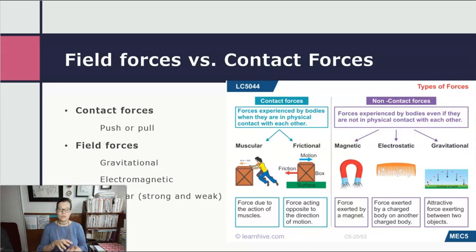The non-contact forces or field forces that we will deal with, definitely with gravity, right? We're going to talk about the gravitational force a lot. There's also the electromagnetic forces, and this is where you're talking about things like electricity and magnetism. If we have time, we will talk a little bit about this. We're not going to go into depth because it's a Physics 1 class, but I will bring in electromagnetic examples as we are talking about these things, just so you can see that. And we'll talk a little bit about it when we talk about elastic forces and stuff.